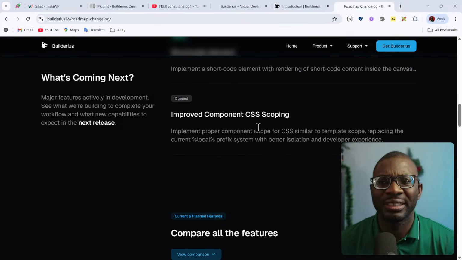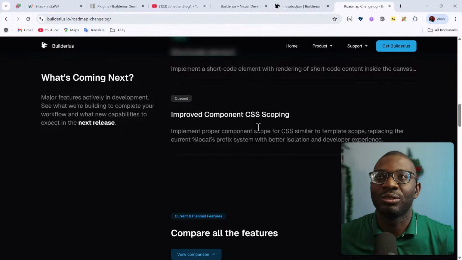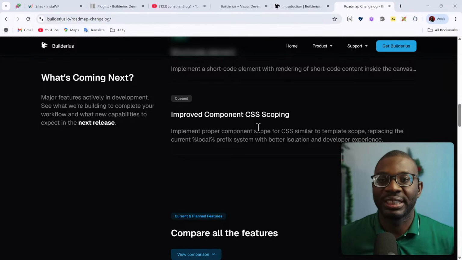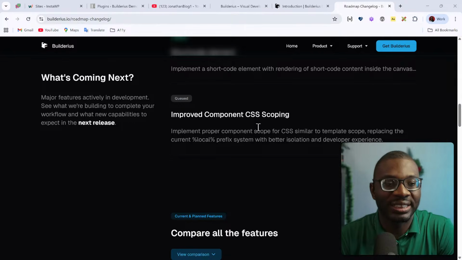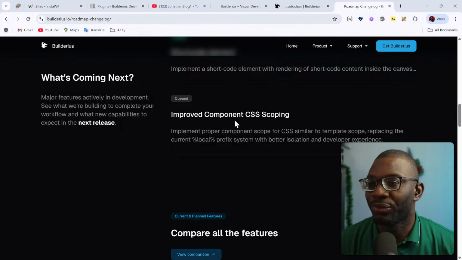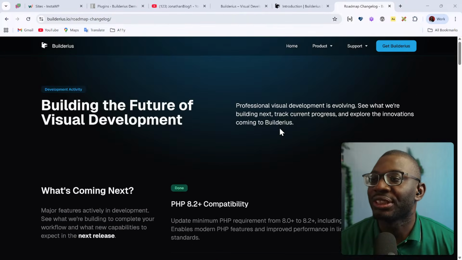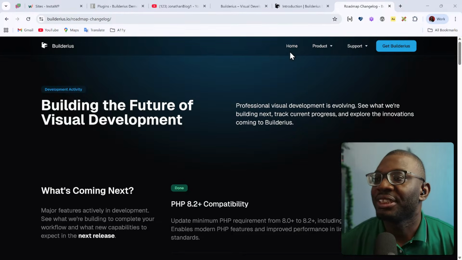I think right now you're either adding CSS to the global CSS or to a template level CSS. I think the component level CSS is still in the works. So that's what they're trying to do. Improved component CSS scoping. And then there are other features added. So yeah, those are the features.